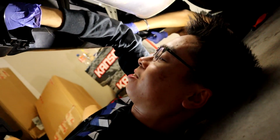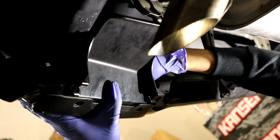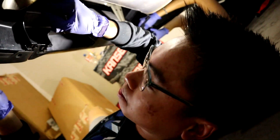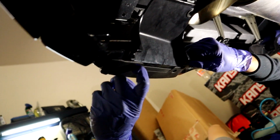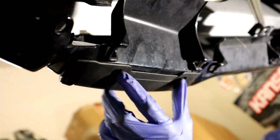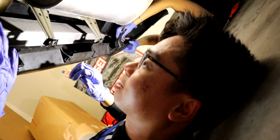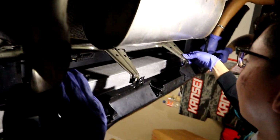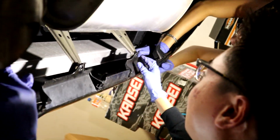So, y'all fellow Corolla owners out there, y'all know, or some of y'all might not know, but this diffuser back here, I don't know what Toyota was thinking. I took them off because I plastered the fake exhaust tips black to match. But if y'all didn't know, this diffuser is supposed to be held in by like 10 or 12 clips. There's one right here, two more over here, one on the end, and random ones. But there's only four that you need to put on, which are just connected to these metal points right here. So if y'all wanted to change this, all you gotta do is put these four in, and it'll hold it up. It's pretty steady.